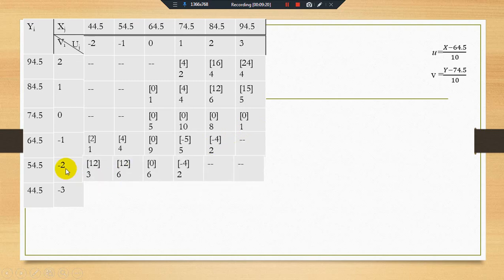Okay, here we have minus 2 multiplied by 3 and then 2, so minus 6, and minus 6 multiplied by minus 2 is 12. So here minus 2, 6 multiplied by minus 1, so we get 12. Minus 2 multiplied by 6 is 12, and 12 multiplied by 0, we get 0. Minus 2 multiplied by 2 and then by 1, we get minus 4.